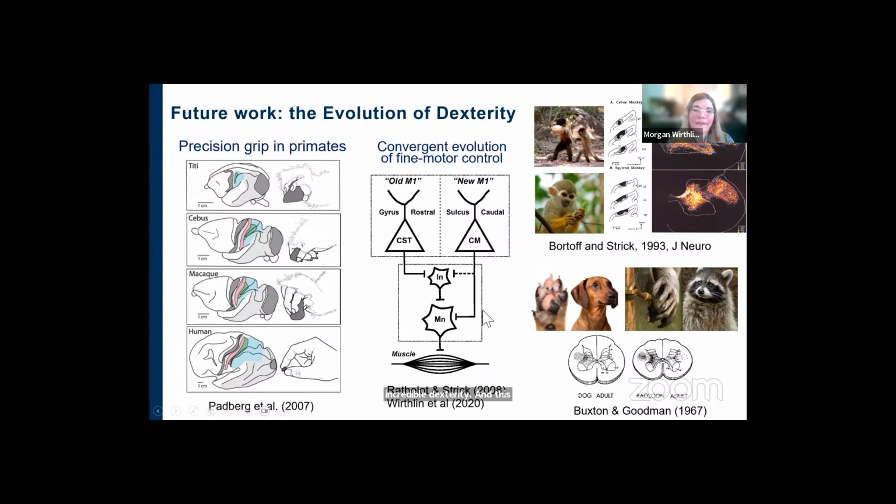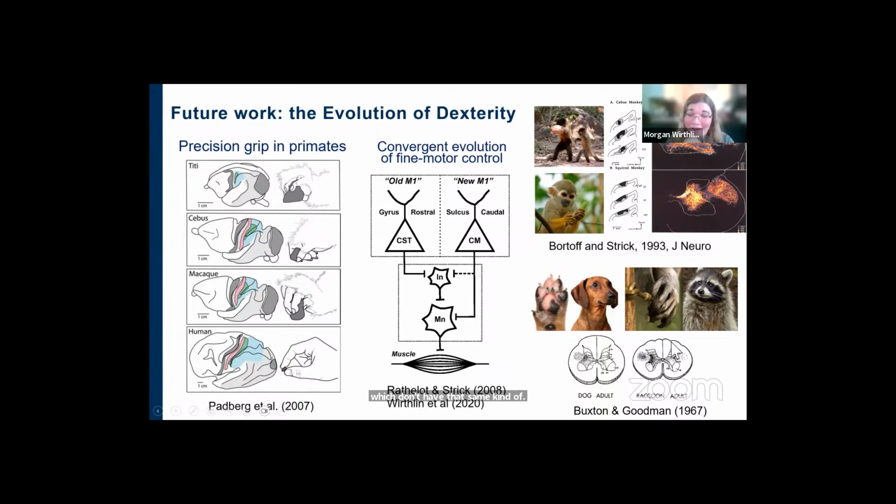And this has been previously connected to a novel pathway within the motor cortex called, by Peter Strick and colleagues, the new M1, which is making more of these direct corticospinal projections onto the hindbrain motor neurons for, in this case, the representation of hand. And so the density of that projection in Cebus monkeys, which are the New World primate tool users, is much denser, for instance, than in squirrel monkeys, which don't have that same kind of dexterous control.